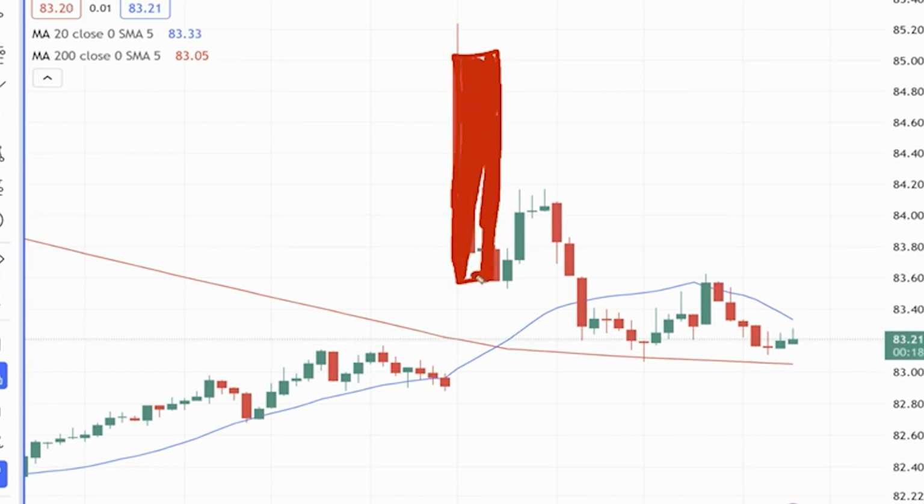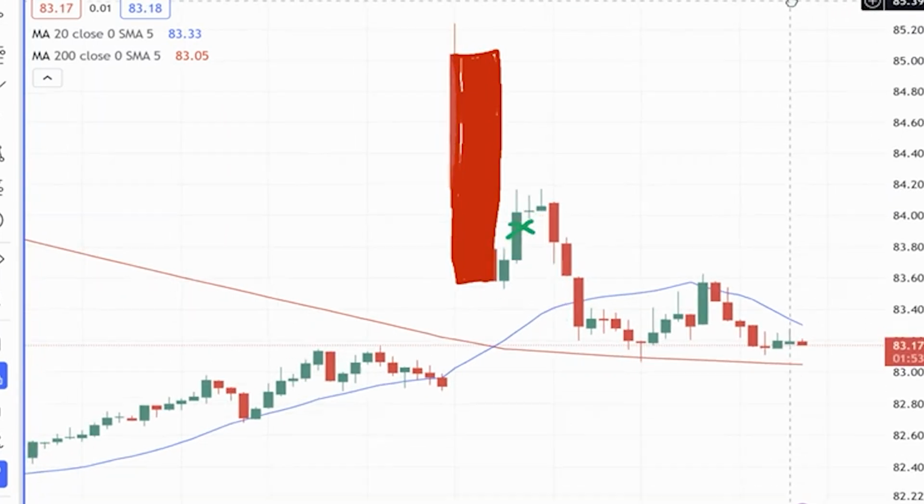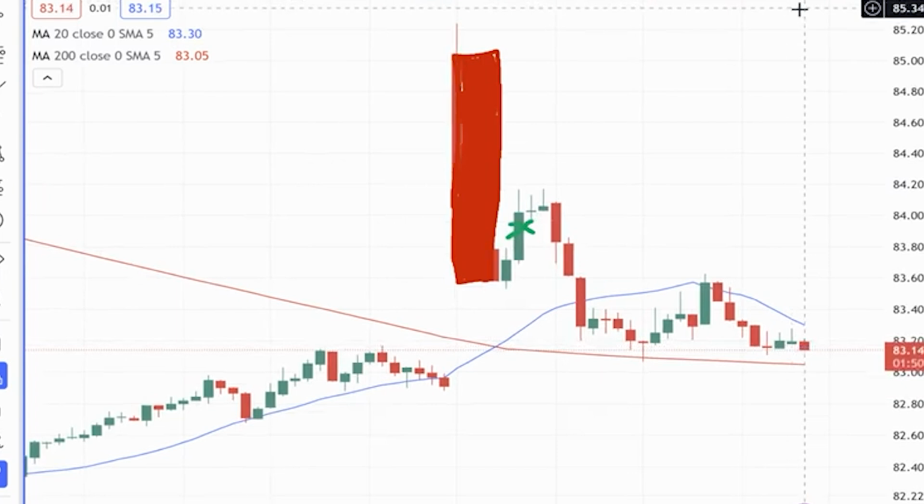Now, here is the mistake made by a couple of my traders this morning, where they're trailing out and they get out of the play here, which is, as you know, I'm actually thinking about getting back in. This is a dead cat bounce against this power red wall, this power red drop. That bounce is temporary.